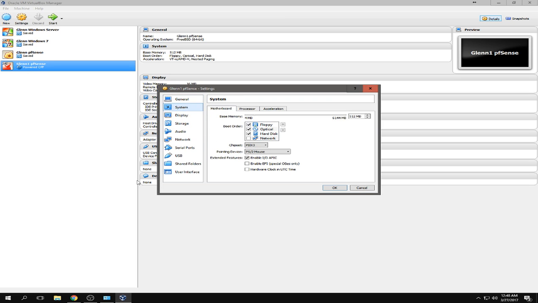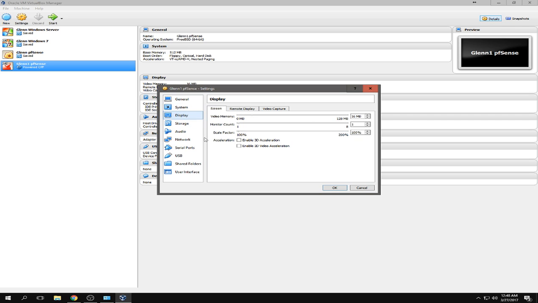System. Now we actually see some really cool stuff. We see the boot order and then the different devices and whether or not they're enabled. I'm going to go ahead and uncheck floppy because we're not in the 90s anymore. I'm going to leave everything else for now. Processor tab, you don't have to worry about. Everything that usually goes on these two tabs, pretty much keep it the way that it is.